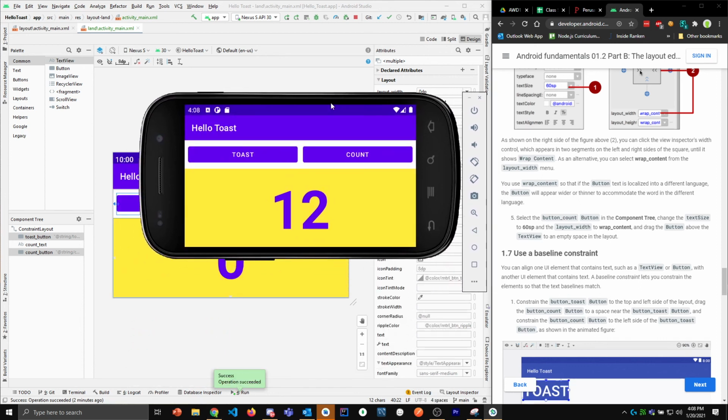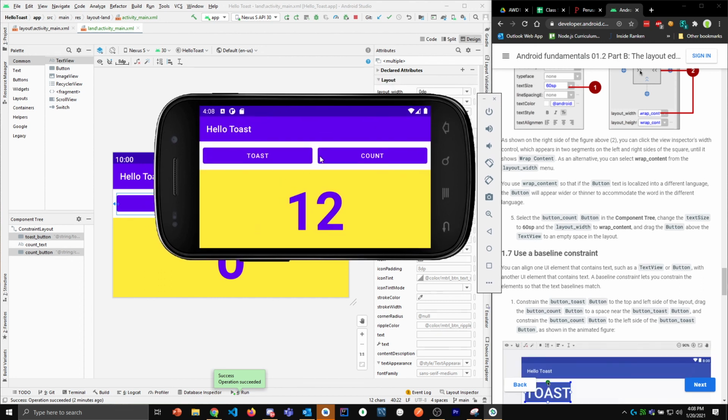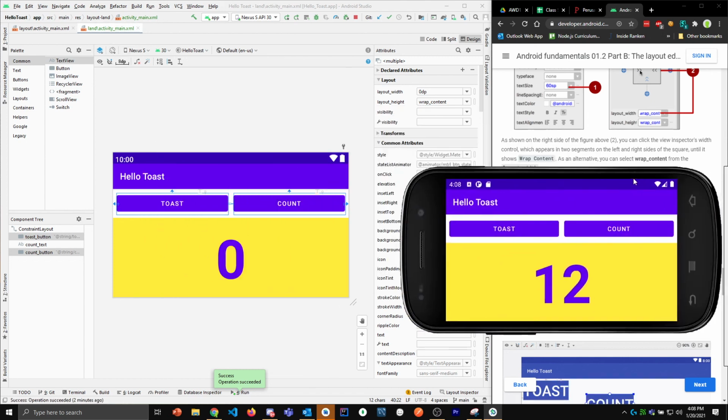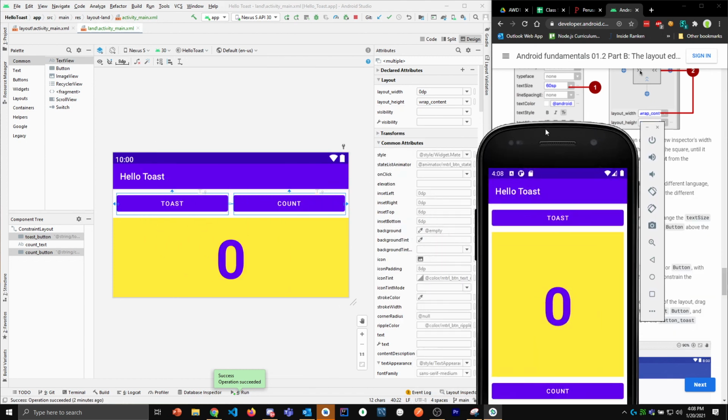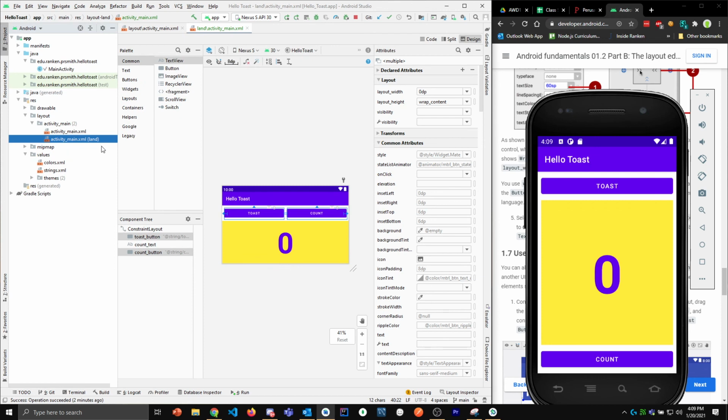Okay. So the last thing we want to do here is, now that we've got those two variants, we want to create one more variant for tablets. Okay. So remember how we initially created the first variant. The first variant I created by going to this orientation change and clicking create landscape variant. Remember that?